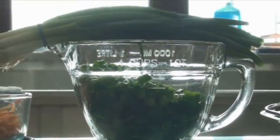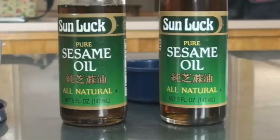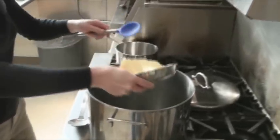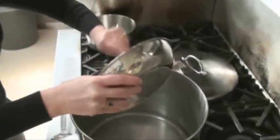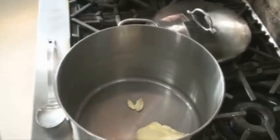Matchstick carrots can be purchased at any grocery store prepackaged, or you can chop carrots yourself. Sesame oil can be purchased at any grocery store. The first step to making a roux is to melt your margarine in a soup pot on medium heat.